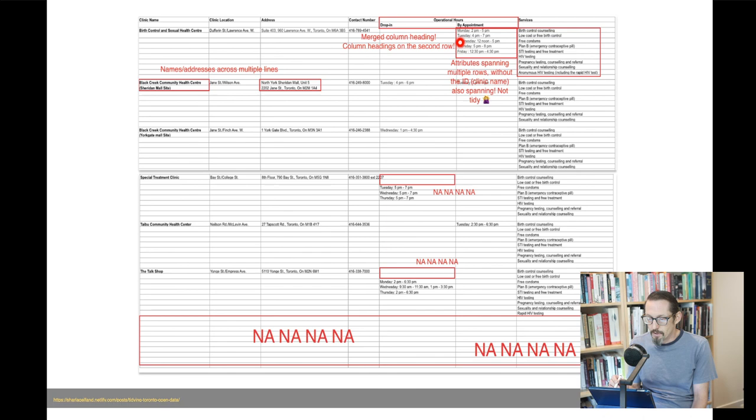So you have attributes spanning multiple rows without an ID. The idea is that you're supposed to fill in this stuff. Like these rows, you just have to assume that this drops down and fills in to make the unique tidy data set. So you should be filling these with the last value whenever you have NAs in there. So you have names and addresses spanning multiple lines. You've got to go across the lines and pull it in to be a single observation.